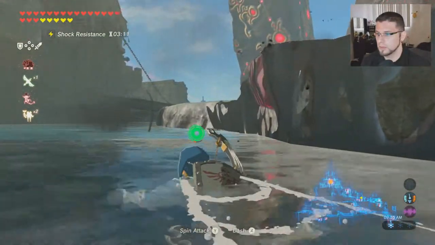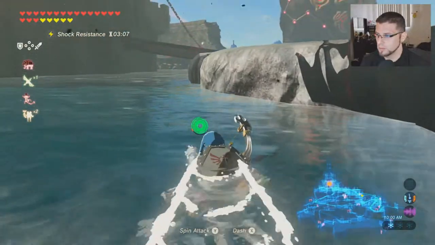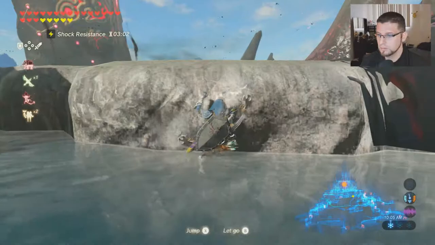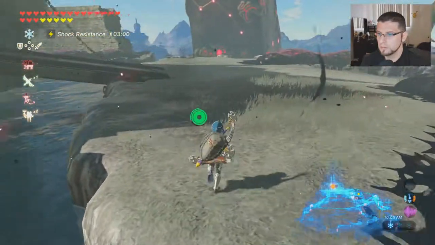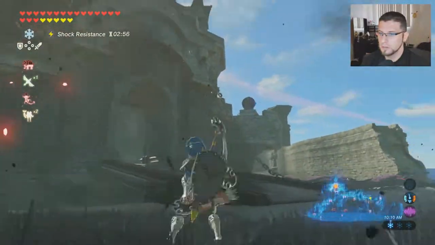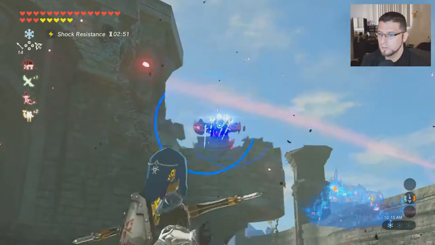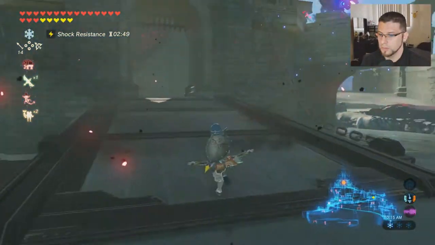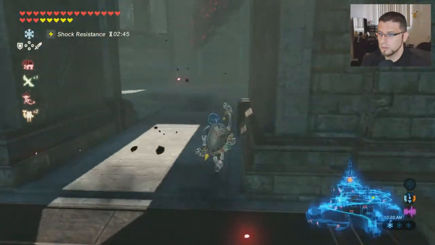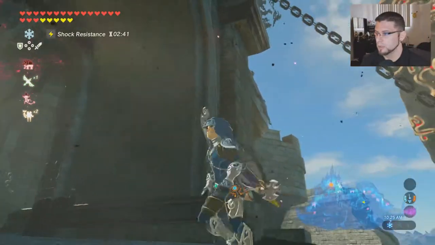I gotta get around this thing now. Can't touch that little black shit. What part of the castle is this? Shit. There's another one. Get rid of him too. Alright. This smells like another boss battle.